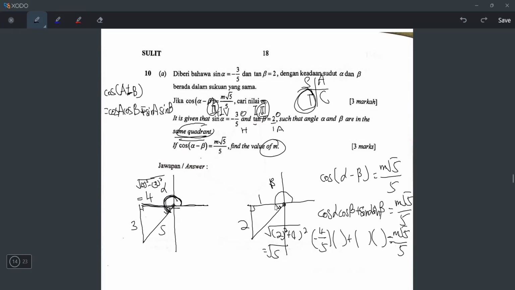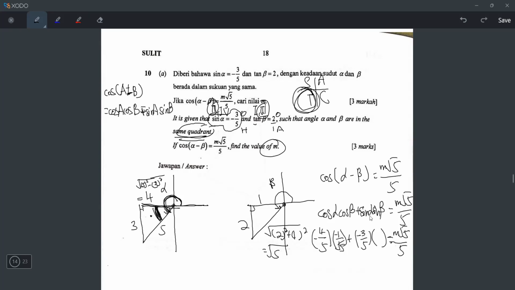What about cos beta? Same like just now. Adjacent over hypotenuse, 1 over square root 5. But this time, do you need to tambah negative? The answer is yes, because this is third quadrant is tangent, so yeah, negative. And then next is sine alpha. Sine alpha is opposite over hypotenuse. So let's look at this diagram. Don't look at this. I'm talking about alpha. So opposite is 3, hypotenuse is 5. Same like just now. You have to consider quadrant because 3 over 5 is not sine alpha. It's sine alpha punya corresponding angle, which is sini. So the 3 over 5 is just sine alpha punya reference angle. So I still have to consider quadrant. So the quadrant is actually quadrant 3. That's why also have to tambah negative. Ataupun you tengok sini also can one. You curi-curi tengok sini pun boleh.